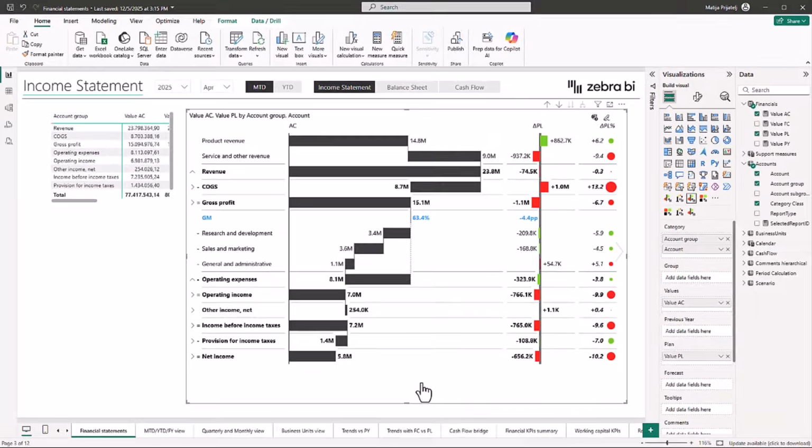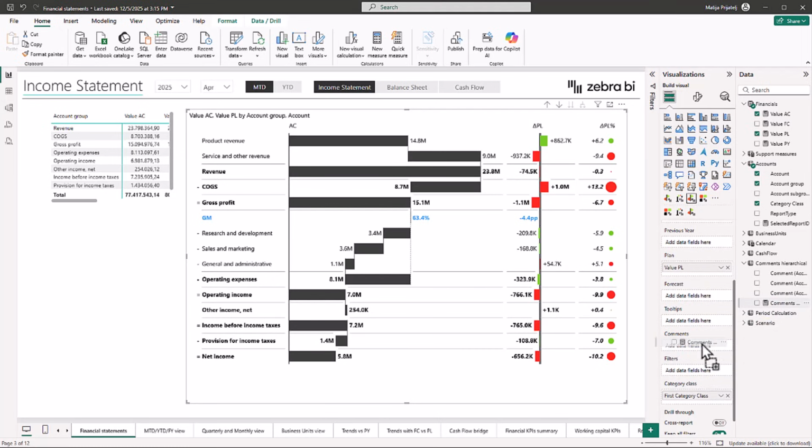Now, I think there's only one thing missing to make this P&L statement the best that it can be, and this is, of course, comments. Now, we can add comments on Zebra BI visuals if we have a comments measure made directly from our data model. So just like this, we're going to add our comments here, and there we go.